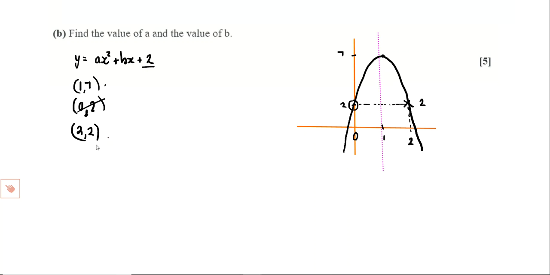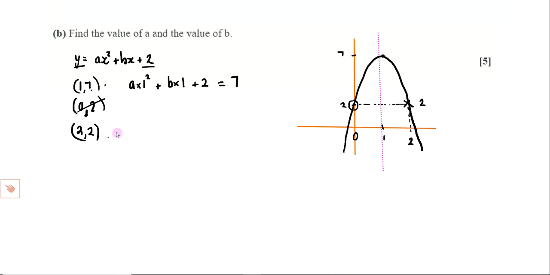How do we go about finding the equation then? Now I've got 2 points that I can use. What does this point tell me? It tells me that a multiplied by 1 squared plus b multiplied by 1 plus 2 is going to equal what? Or what number have I not used? 7. It's equal to y, yeah? The y coordinate is 7.